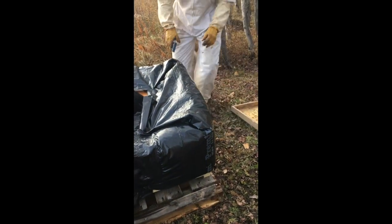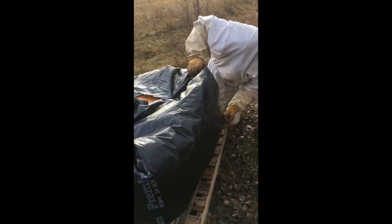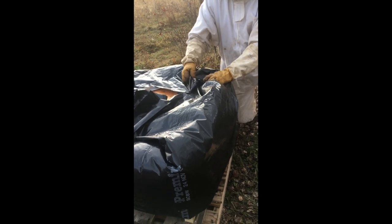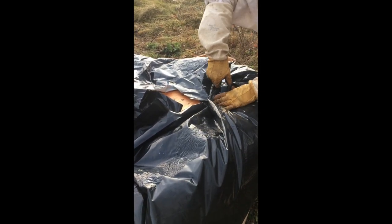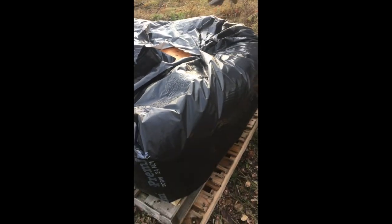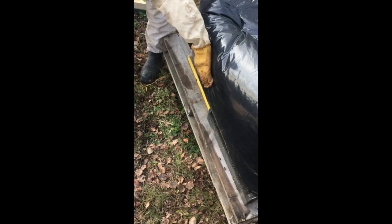You have to lift it up some. You can put a nail in somewhere right around here if you have to — that way the insulation doesn't fall over. Or you can always pull this this way. Staple this to the top; that holds it like that. Make sure you go around and make sure all your entrances are clear.